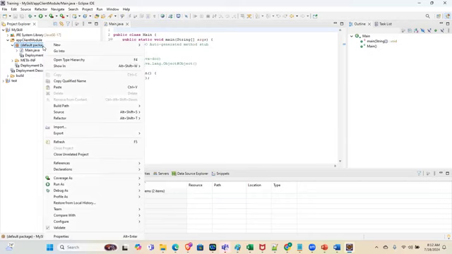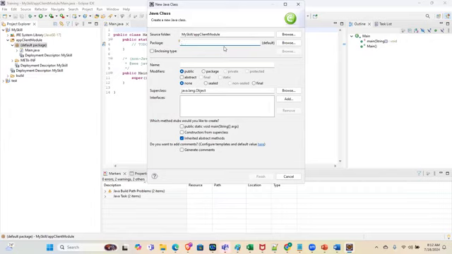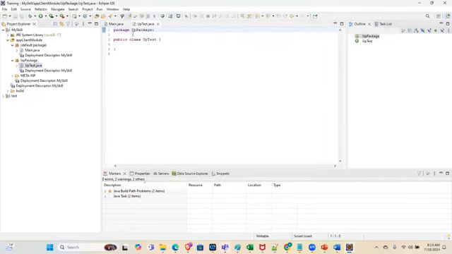Suppose I want to create a package structure. I create a new class, Java class. I give it a package structure like up package. I give a name, any name, and I gave here up test. So that is the Java file name. I save this file. So my package is up package, class is up test.